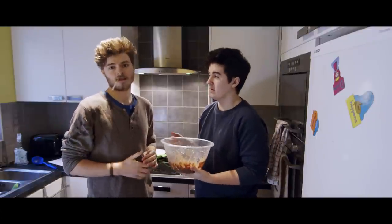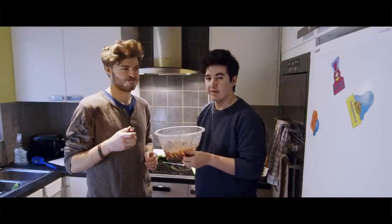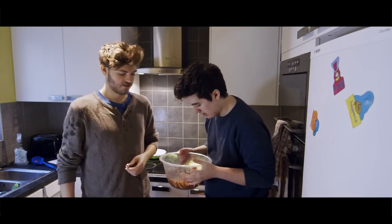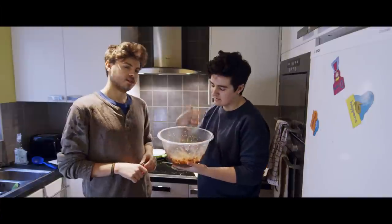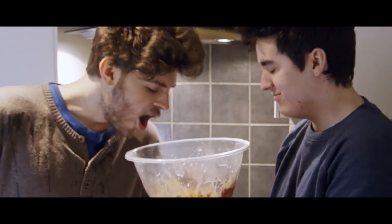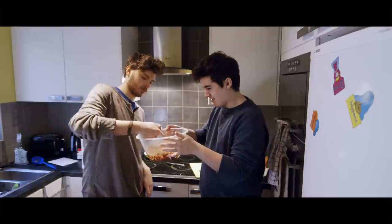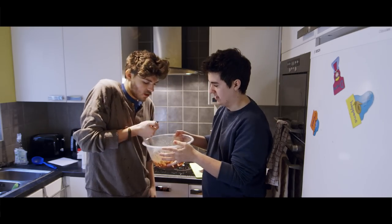Now the next step is to actually cook the omelette, and we're using quite a non-traditional method — smoking. Smoking adds quite a lot of flavor to your eggs. You're gonna want to keep adding heat to your eggs. We find it's best to add it slowly, like a slow kicker. Have you got your lighter? Don't go too big a step at once — just a bit of flavor. Nice.